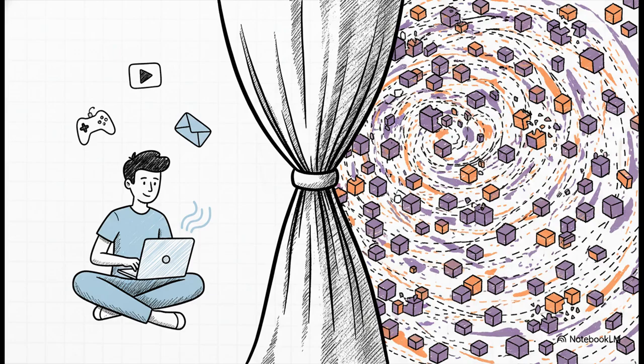Seriously, think about it. You're streaming a movie. You're in the middle of an intense online game. You're sending an email. It all just works. But the messy reality is that the internet is constantly dropping, duplicating, and scrambling your data behind the scenes. The experience you have, it's a carefully constructed illusion of order. And today we're going to see exactly how that illusion is built.